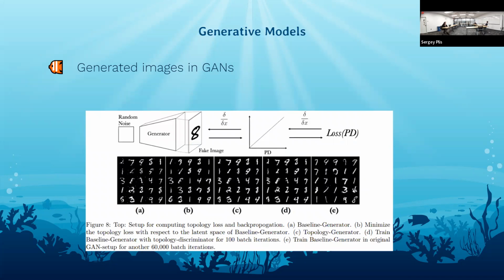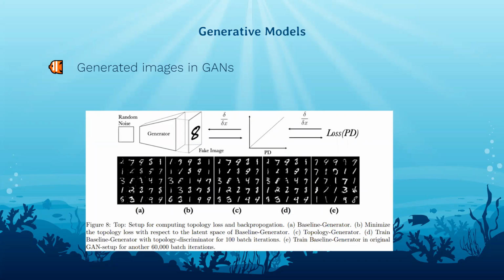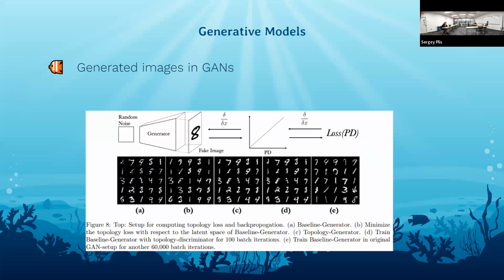Again, the basic GAN is just this generator. It learns to generate this image based on a discriminator saying whether the image is real or fake. And this is on MNIST. A is with just the regular GAN. So the discriminator has been trained, it knows what a fake image is and what a real image is, and those are the generated images. A is the generated images from the baseline GAN.